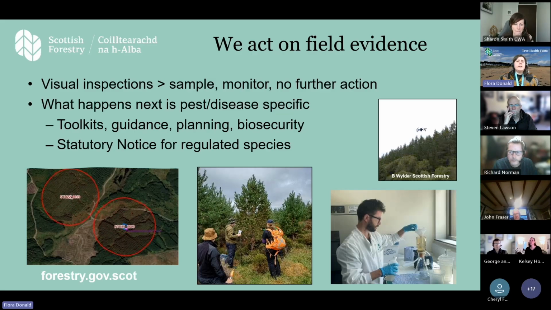And the first that you'll hear is you'll get an email or a phone call from one of our data officers saying, your tree alert's been passed to us, or we've got reason to suspect there's a regulated pest or disease or a pest disease of interest on your ground, and they'll send you information about where it is with a map and what is suspected, and ask you for any constraints you might have. So for example, have you got active harvesting going on your site that we need to be aware of? Are there gate codes? Anything like that would concern you about us accessing the site.